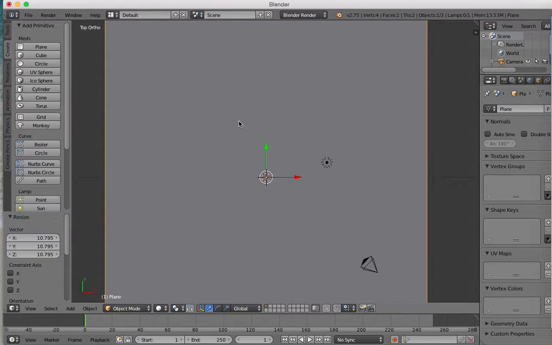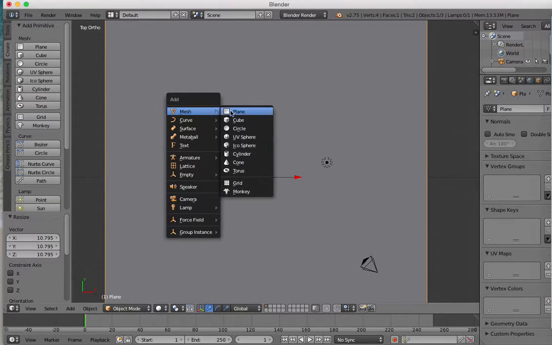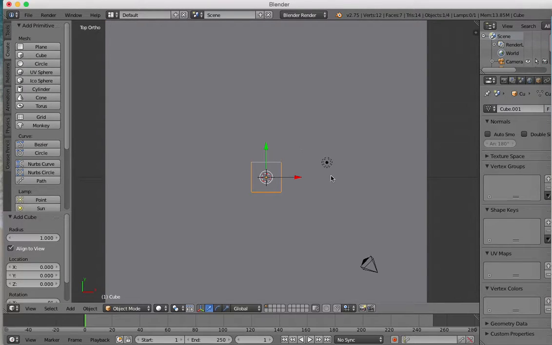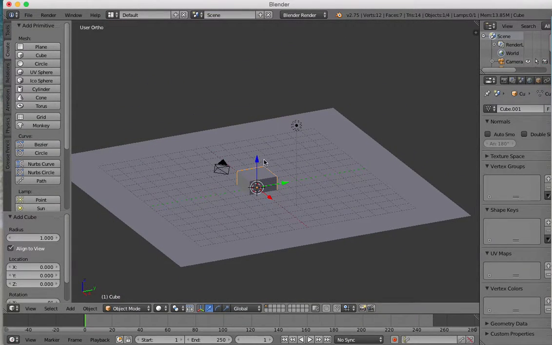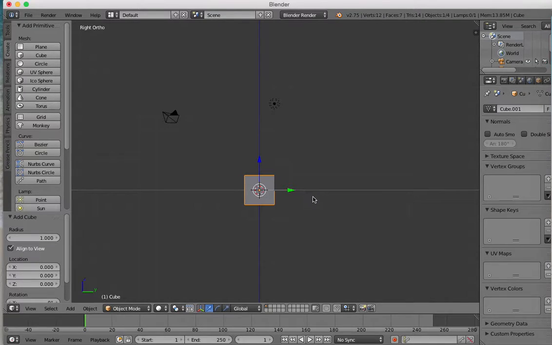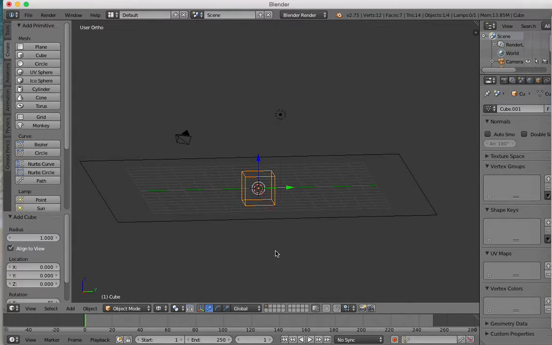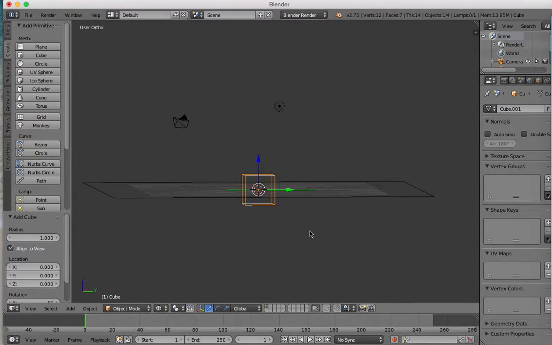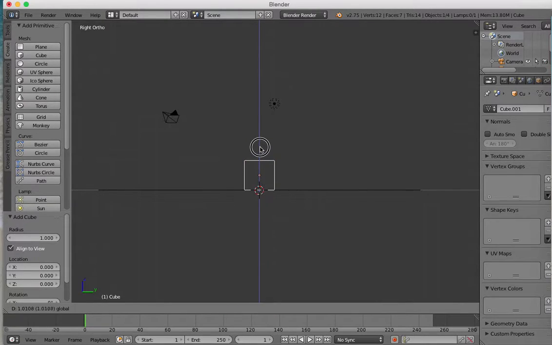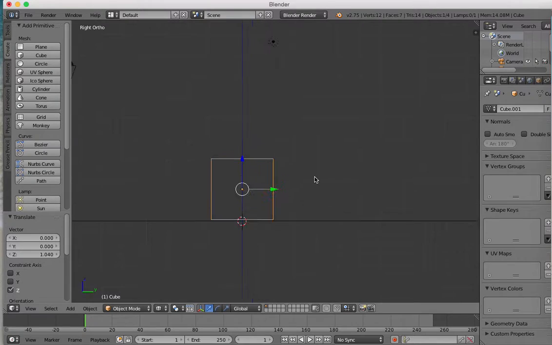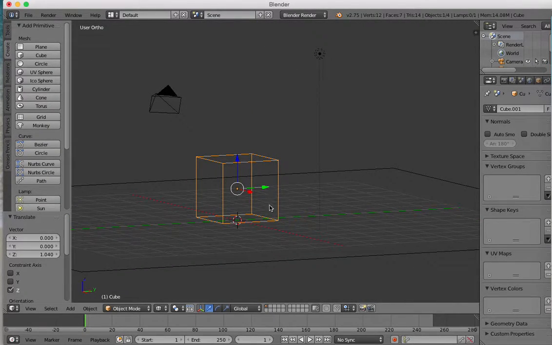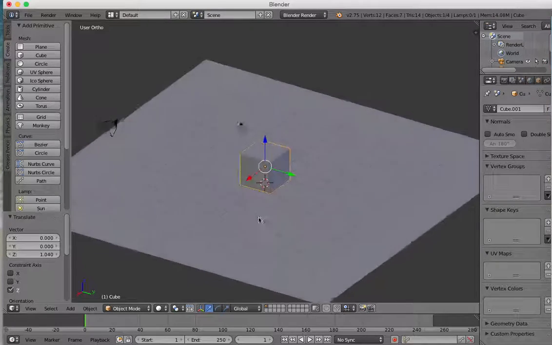So if I go back to the top view, I'll do Shift A and add another cube. Let's see how that looks here. I would like to move this box on a surface. So let me go into wireframe just to be sure that I will see everything. And let's click number 3 so I'm in the right orthographic. And now I can move it and position it right where I would like to see it. Let's click back into the solid, and we have it now as it is.